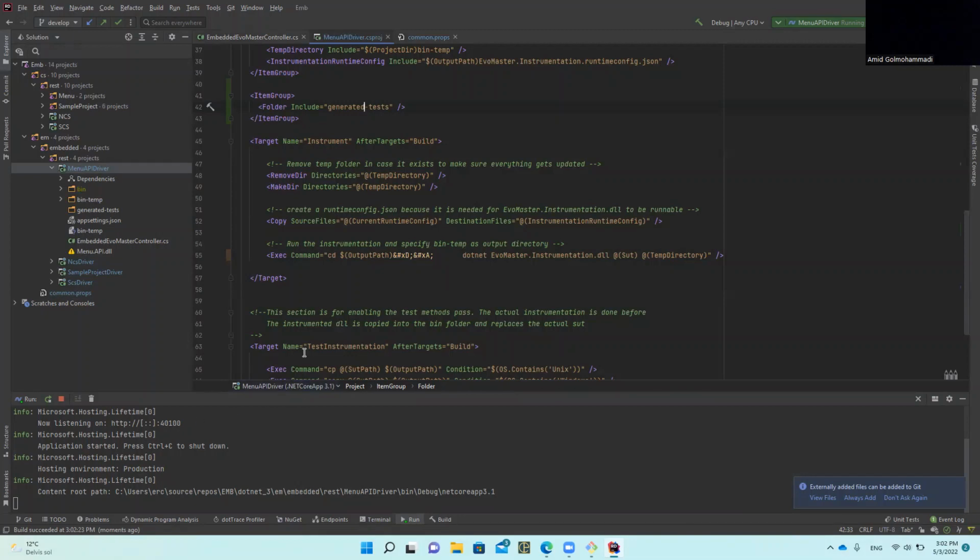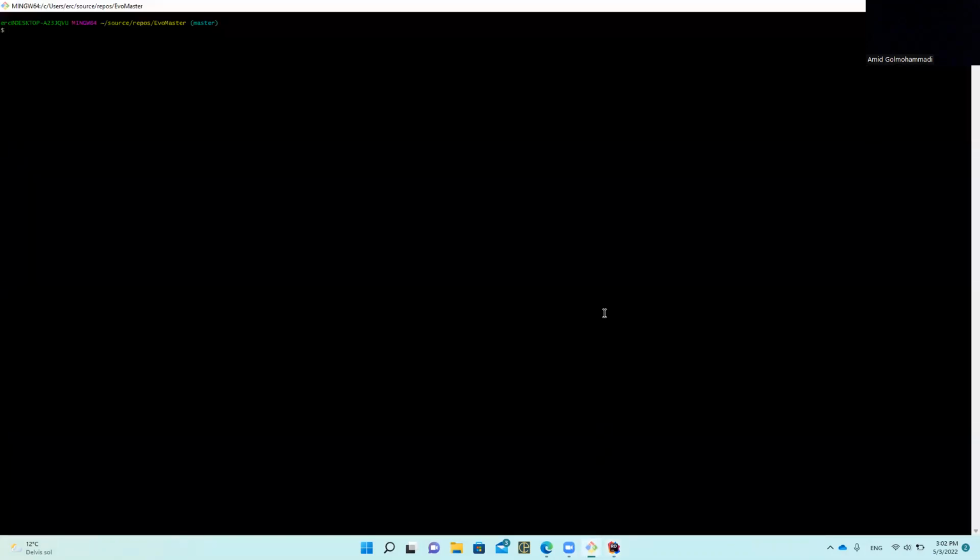Now it's time to start EvoMaster. I'm gonna run EvoMaster by executing this command. Here, two parameters are provided. The first one, max time, specifies how long EvoMaster is allowed to run. Here, as a simple example, I limited it to 10 seconds. And the second one defines where the generated tests should be written to. Let's press enter and wait for the results.